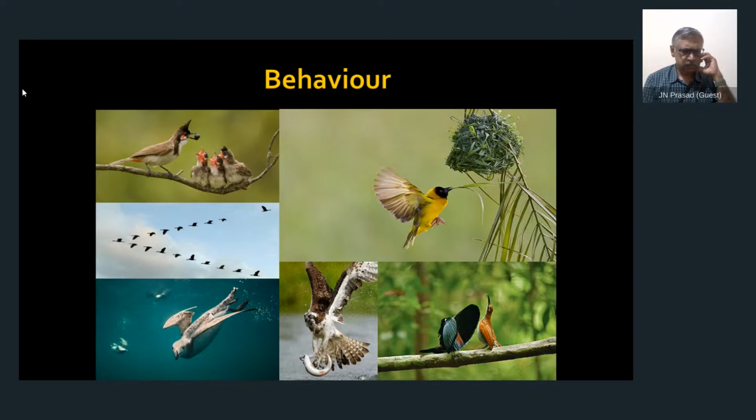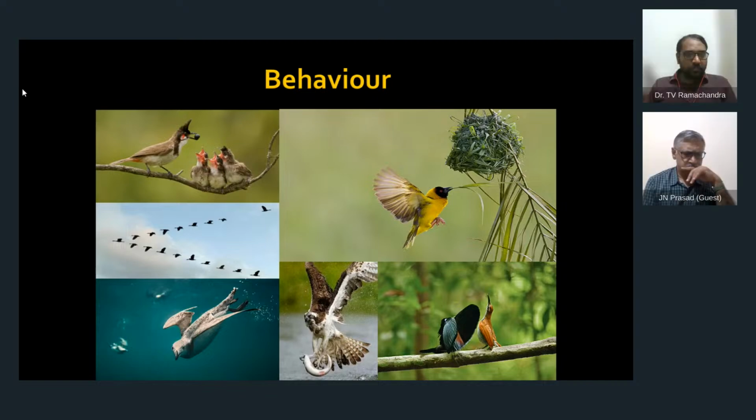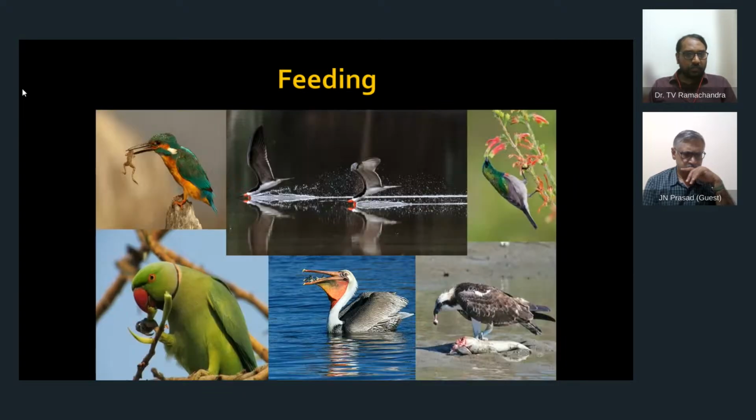While they are performing these life functions, they also contribute towards the sustenance or healthy being of the ecosystem, because they have evolved to perform a certain role in that ecosystem by directly performing their life functions. So let us see some of it. Mainly is the feeding aspect, because as living organisms, there is a lot of requirement of food to survive. Just like any other organism, birds need to eat a lot. And because this is an organism that flies, the requirement of energy is very, very high.